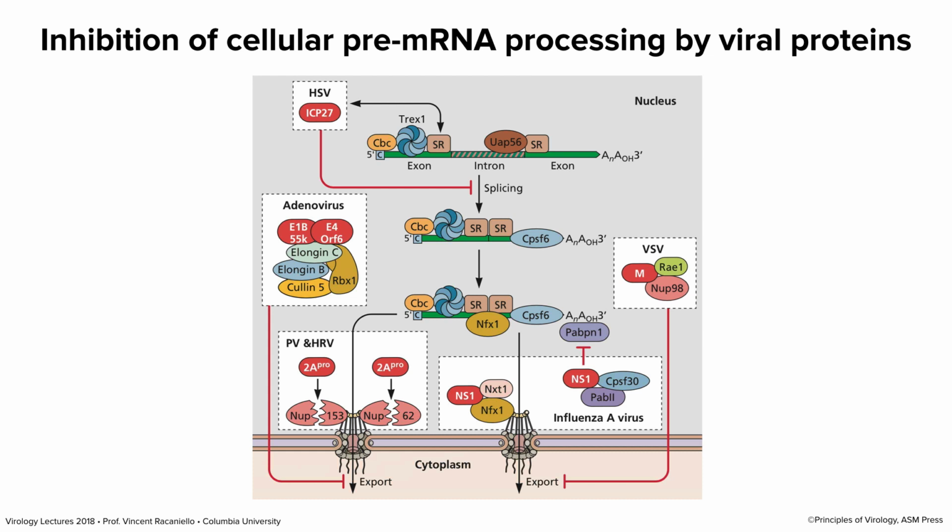And you may say, well, why would a virus muck up the export machinery? Because it doesn't care. It doesn't have anything to get out of the nucleus. It replicates entirely in the cytoplasm, yet it prevents cell mRNAs from getting out and competing. So polio inhibits export by cleaving NUPs. Adenovirus binds to members of the export protein family. Two viral proteins here prevent export. We have VSV, M protein binding NUPs as well. So you can see just many ways to mess up this mRNA synthesis, processing, and export pathway by viruses.